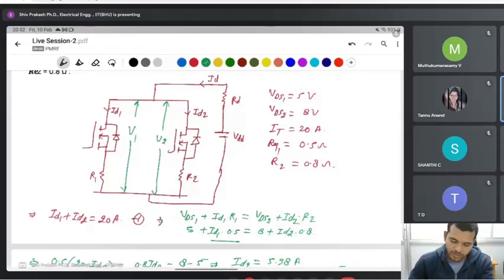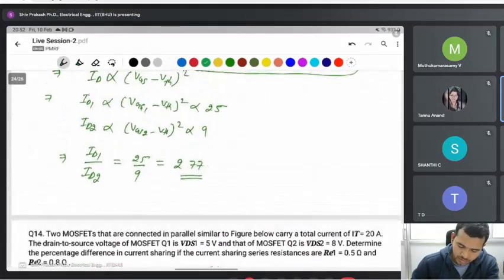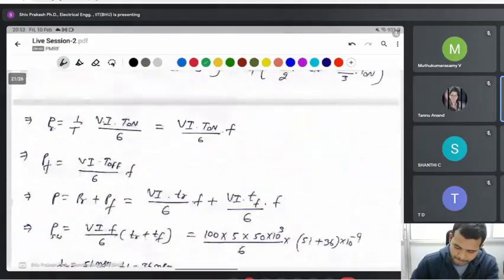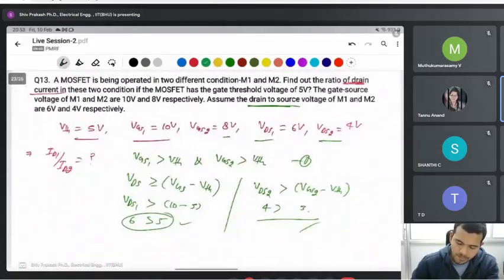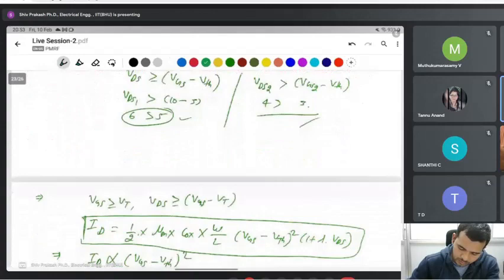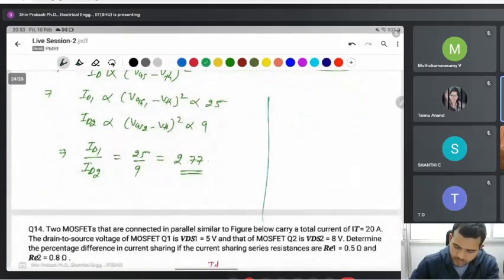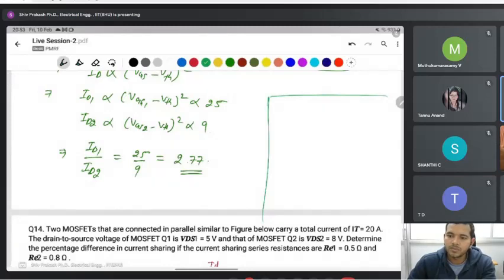A MOSFET has a gate to source capacitance of 1 nanofarad. The gate current required to sustain the turn on of MOSFET is how much milliampere if the gate source voltage is 12 volt. Sir, here only two values are given: one is gate source capacitance value and the other is gate source voltage. So from these two values, how can we calculate the gate current, sir? It's confusing, sir, because time is not there. No rise time is there, sir.